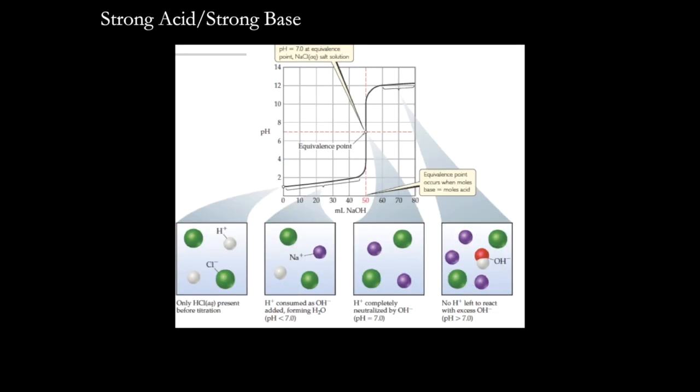So here I show a titration of a strong acid with a strong base. So for example, hydrochloric acid and sodium hydroxide would be a great example. So at the very beginning, right at my x-intercept, I have 0 mL of NaOH, and so as you notice, my pH is very low because what I have at that moment is just all hydrochloric acid, so my pH should be low. As I move along to the right on the x-axis, I'm adding NaOH, so as expected, the concentration of my hydrochloric acid is going to decrease, which means my pH is going to increase. So I have more and more NaOH, which means I have less and less HCl.